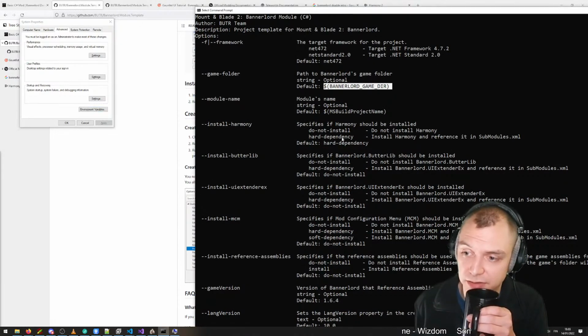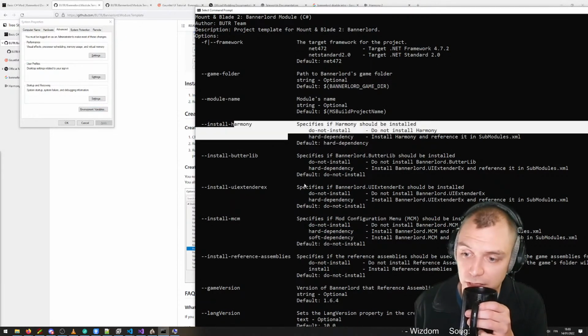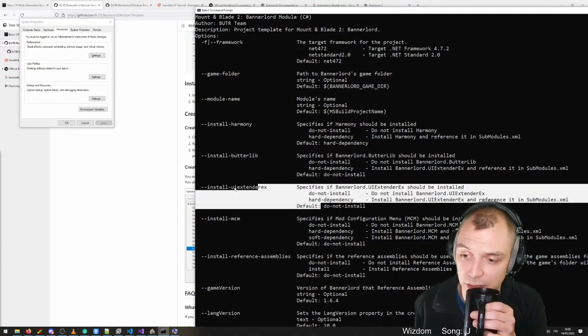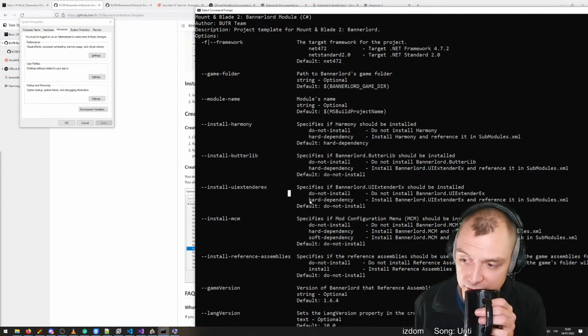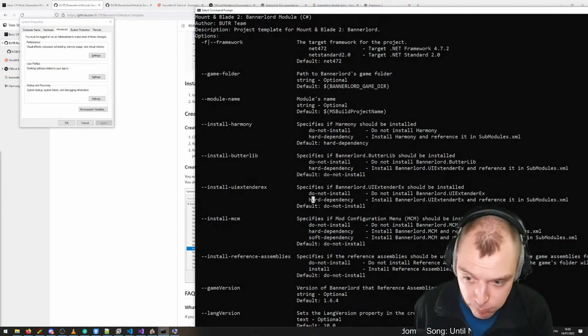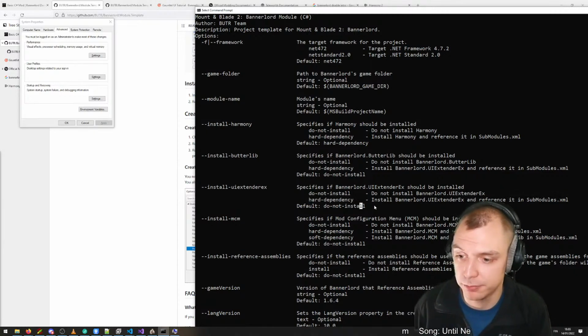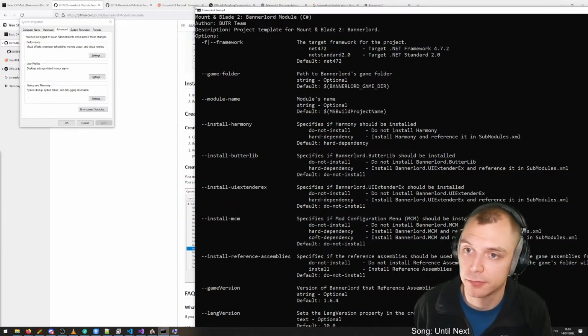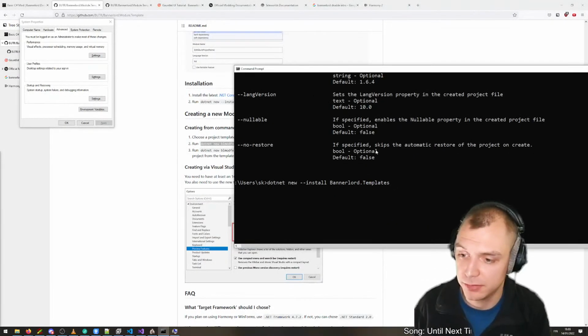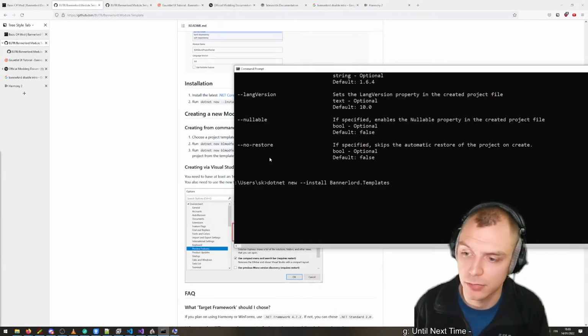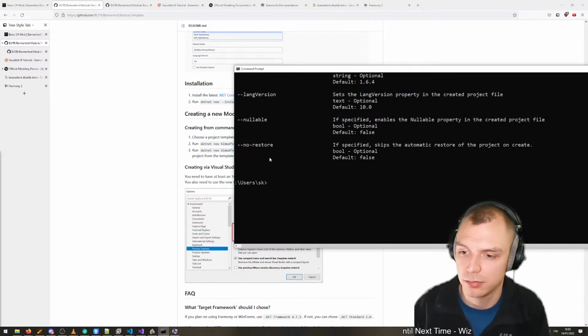Then you can select stuff like if you want to install Harmony, and if you want to install UIExtender, and we want to install UIExtender for this example. You want to make a UI mod. So let me just show what this does. Wait, what?